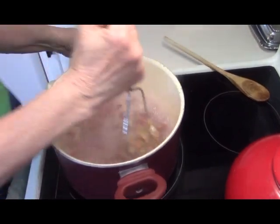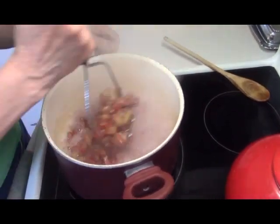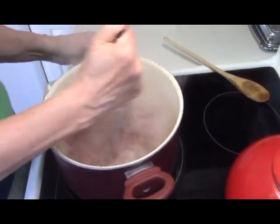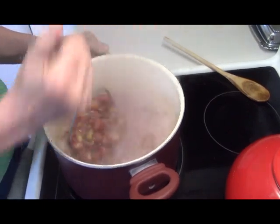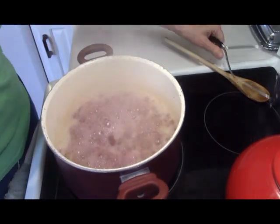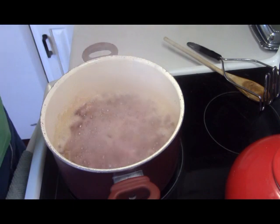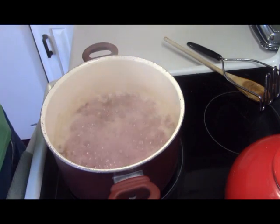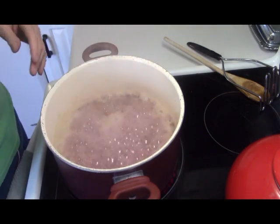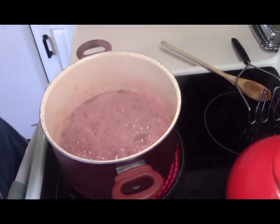This is boiling very nicely, but I've got my timer set for 10 minutes for the boil, but I'm going to smash the fruit as it softens with my potato masher every couple of minutes or so that it becomes more soft and more jam-like. While this is cooking, I want to show you a couple of things. The recipe is supposed to make 4 cups.